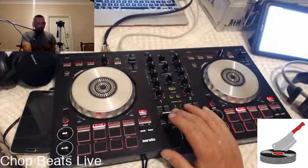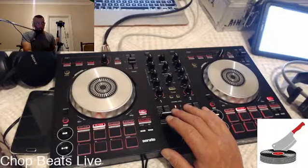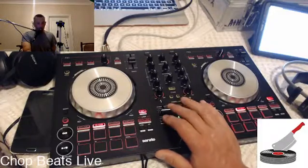So if you want that full functionality, you need the full version of Serato, which I bought for 45 quid like 2 weeks ago, which is a good deal really, because it's 100 quid normally. 100 sovs, governor.